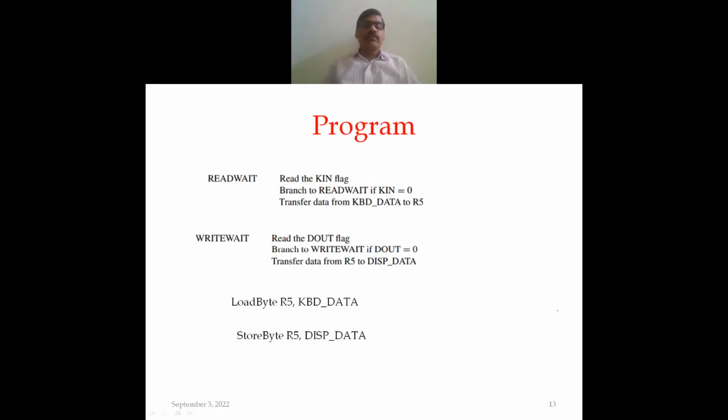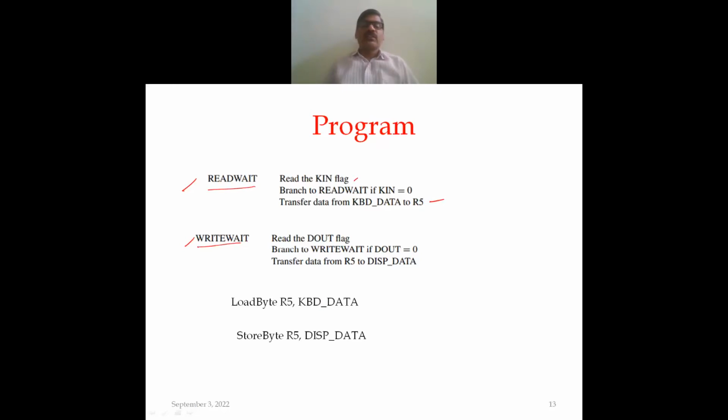Fine. This is a sample program with a read wait and a write wait. Read the KIN flag, and based on that flag, branch to read wait if KIN is equal to 0. Otherwise, transfer data from KBD_DATA to register R5. This is the read wait.